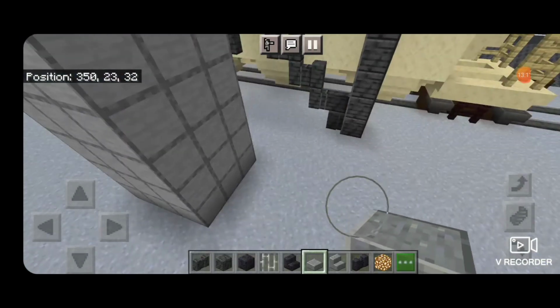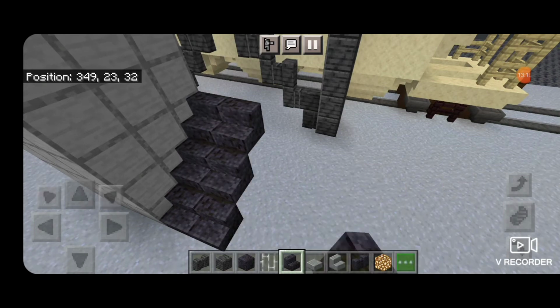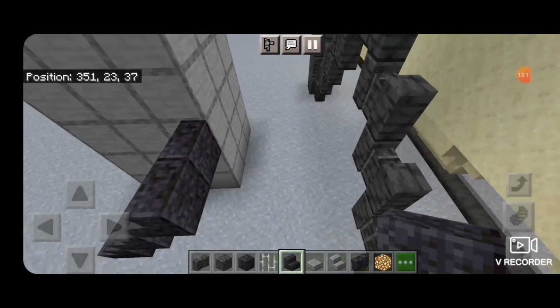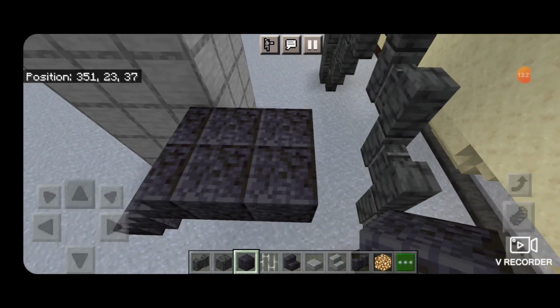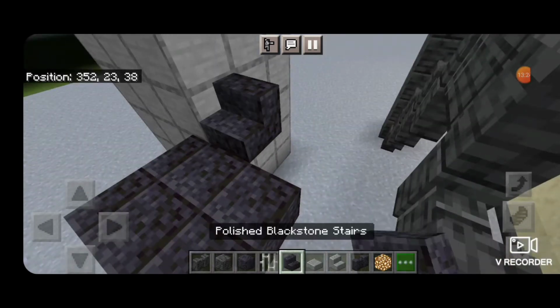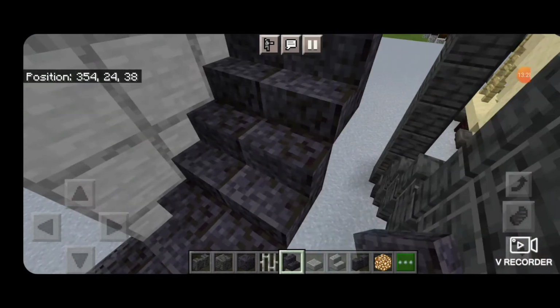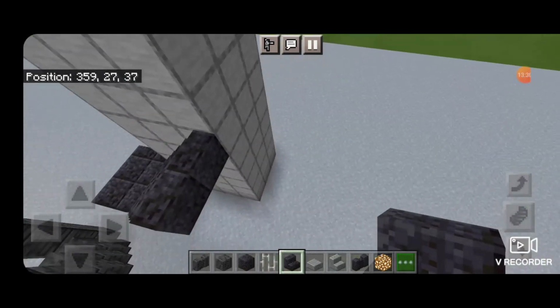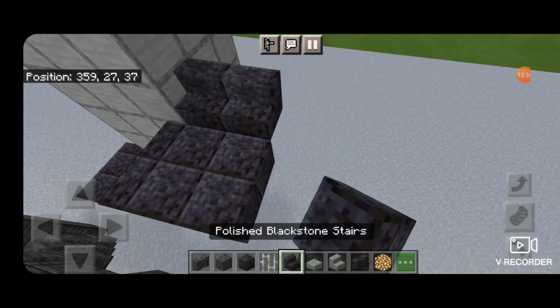Now we're going to take out polished blackstone stairs facing this way right here off this corner and start raising stairs up two wide. When we get to the edge, a 2x2 of polished blackstone blocks. Then we'll do the same thing around this corner, two wide of stairs coming up. 2x2 of polished blackstone blocks. And we're going to keep going all the way around like this.